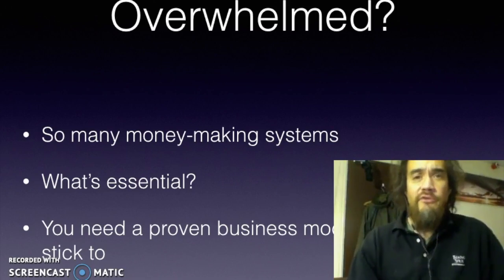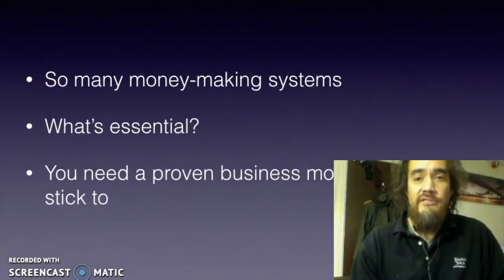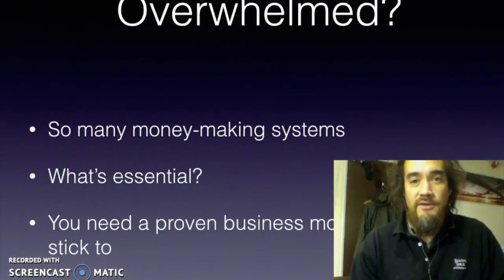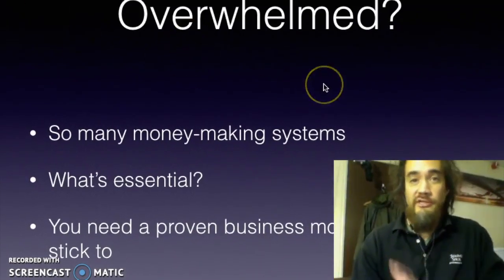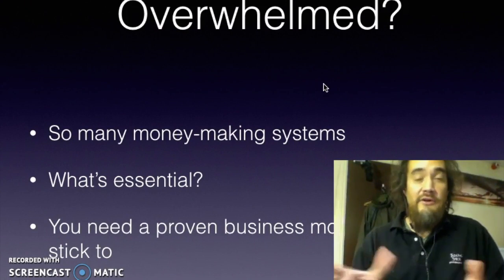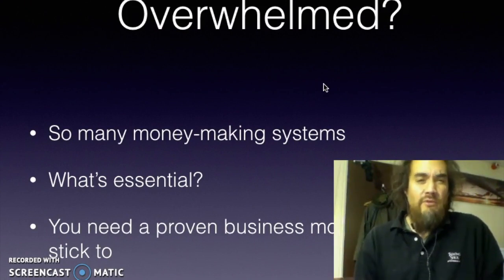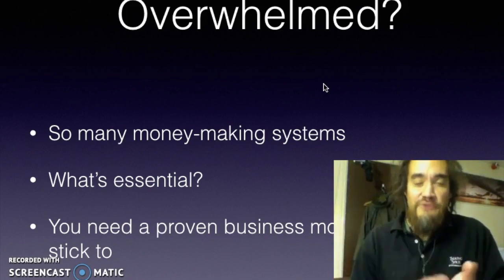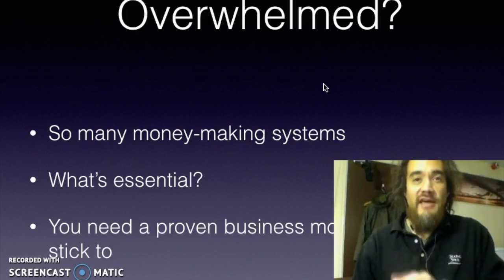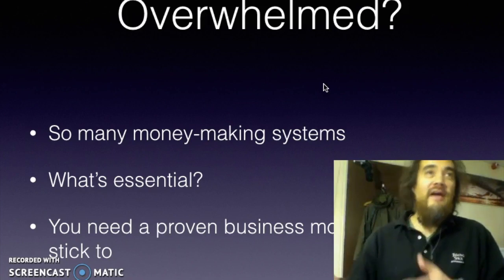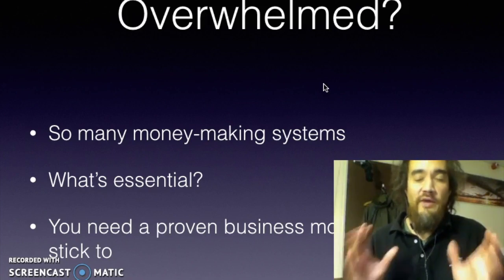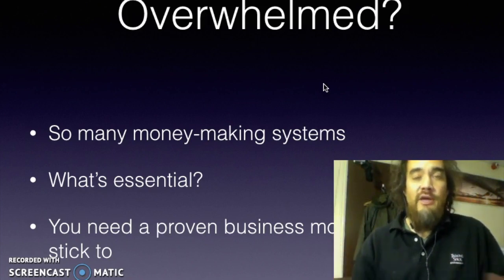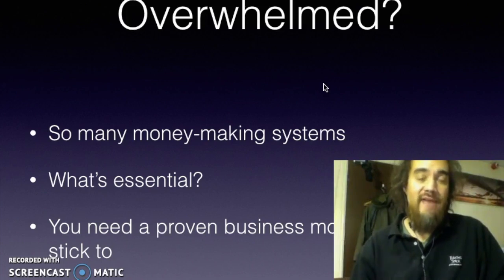In any case, whatever you're doing, you're going to need some type of proven business model that you can stick to, right? So let's get to the things that you're going to need. These are absolutely essential. I'm going to go through this list, and it might actually seem boring because it'll be like, oh, well, duh, of course you need that. But those are the kinds of things. This is going to be a list of things that are so dang obvious that it's easy to get lost when you're presented with all these different kinds of systems. And it's really weird, sad, etc. when you come across people who say they've been in internet marketing for a long time but haven't had much success. Then you start asking them if they have these really basic things, and they go, well, no.